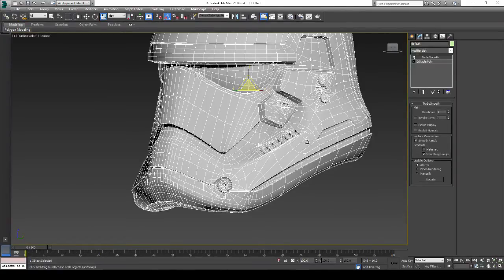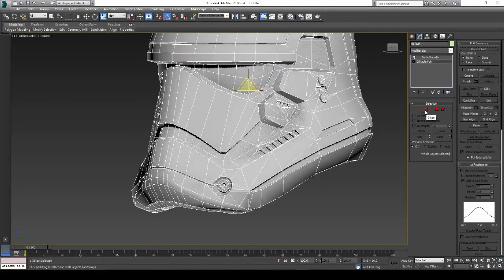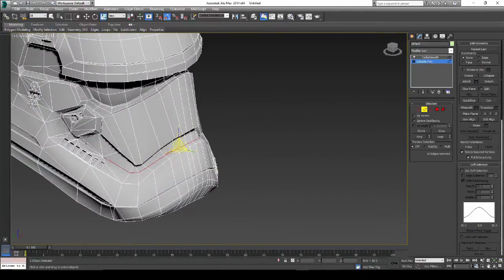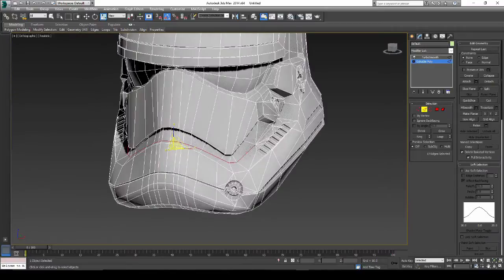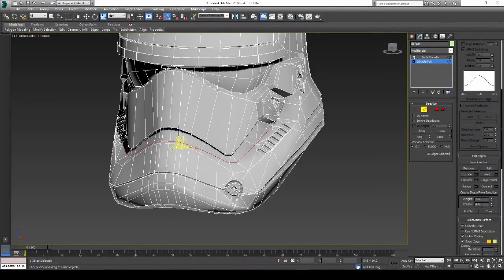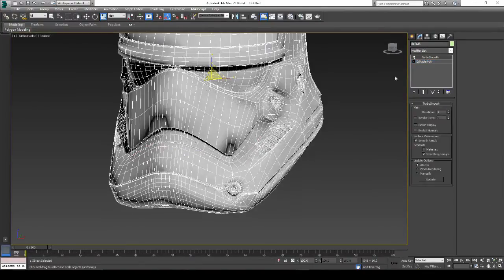So the way we do that is go back to the Edit Poly, and we just go edge by edge. Select this loop here. And then, get that one as well. And that one. And you can use this crease value here. You set it to 1. And that'll make that edge hard. There we go. Now if we pop back over, that edge is nice and hard.